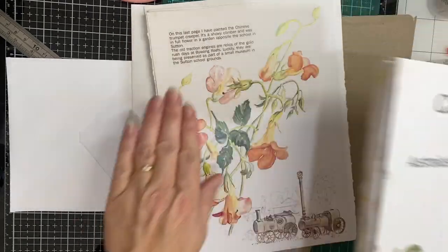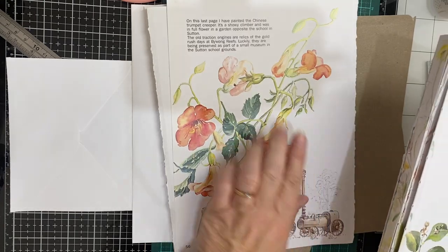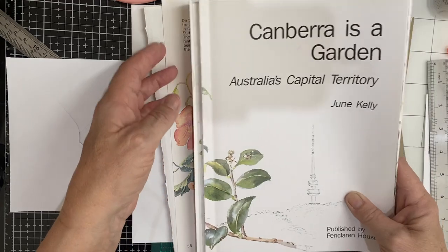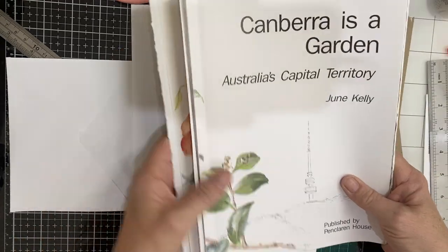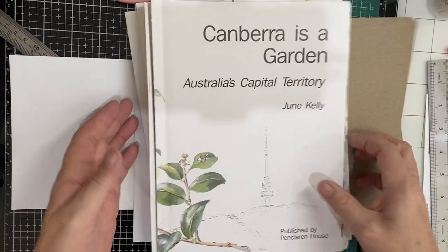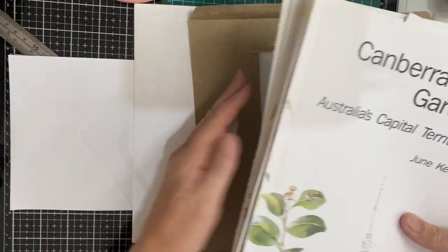I've used most of it now. It is hand-drawn floral pictures and other pictures from around the area. So it is a beautiful, beautiful book. So that's what I'm covering this with.